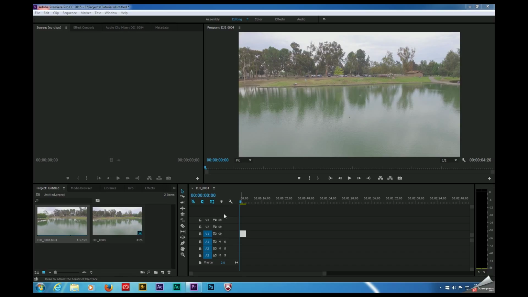So for demonstration purposes, I only have this one tiny little clip here, but when you're back in the Edit Bay, you're going to want to lay out all of your clips in your timeline, make your cuts, add your music bed, sound effects, and so on. Just make sure that color correction and color grading is done at the end of your pipeline. These are processor-intensive effects, so you want to make sure that you have picture lock before you start adding color effects to your footage.